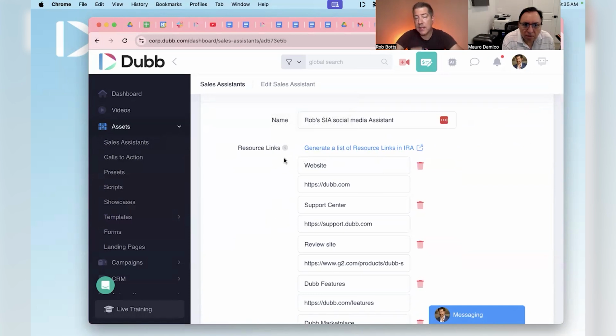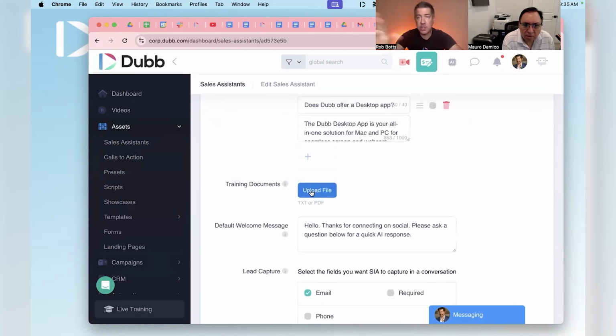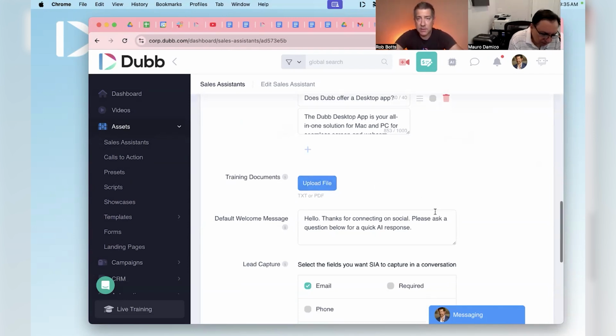So you want to take different pages from your website that will have information that it can learn from the text on the site. Now, if you don't want to do that and you just want to upload a PDF right here, because it's just about the seminar, you don't have to put your site in there if you want to. I think it's a good idea just because it has general knowledge about what you do. But I would upload a separate PDF that's all about the seminar. So if they have questions about it, they can get the answers.